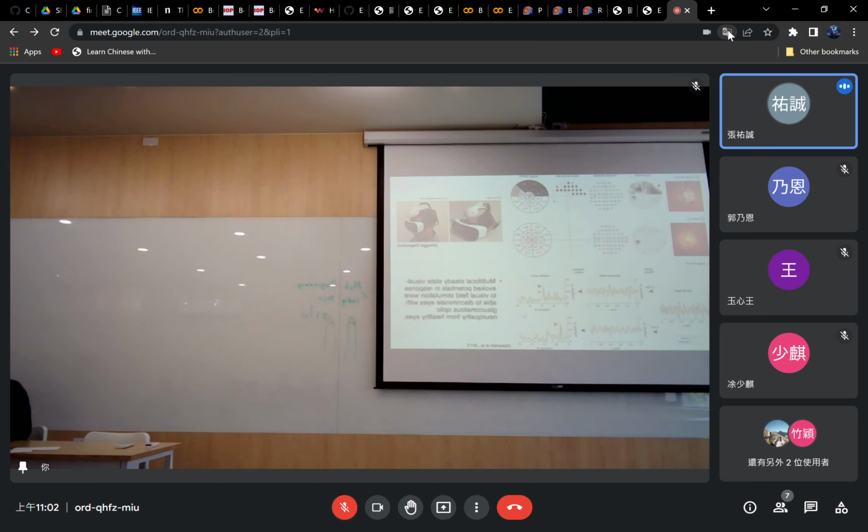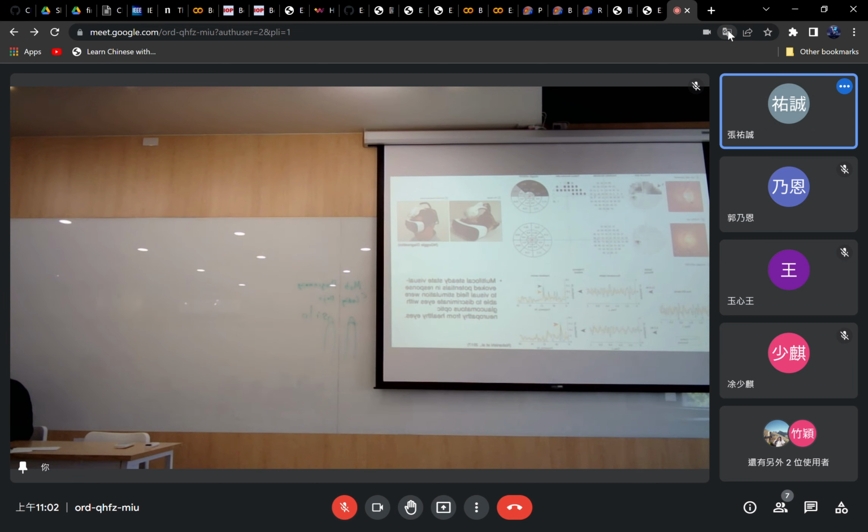Besides being used extensively, it's also used for glaucoma detection, because glaucoma refers to the visual loss from your visual field. So it's not part of your visual field.